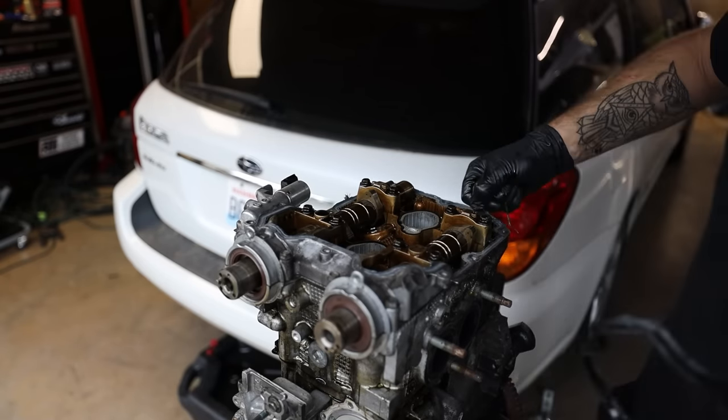Ladies and gentlemen, it's time to get these heads back on here and get our new head gaskets in. So I went through, I cleaned off the pistons a little bit. I just got the oil pan sealed back up. I took it completely apart. I cleaned it all to make sure that there was nothing in there. Ran it all through the parts washer, got all the old oil staining off of it. So now we do the head gasket.